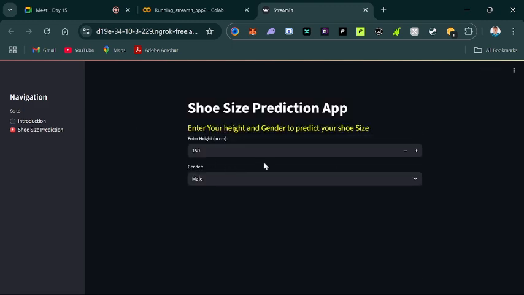Now you can see, remember I set a default value as 150. You can see 150 was default. So you can see the gender. I can select female or I can select male. So the moment I select male to my algorithm, number 1 will be passed. Then the moment I select female to my algorithm, number 2 will be passed.